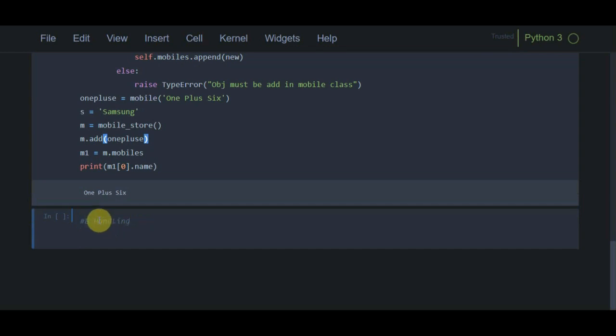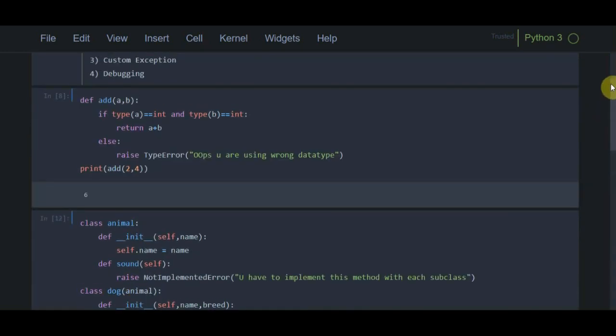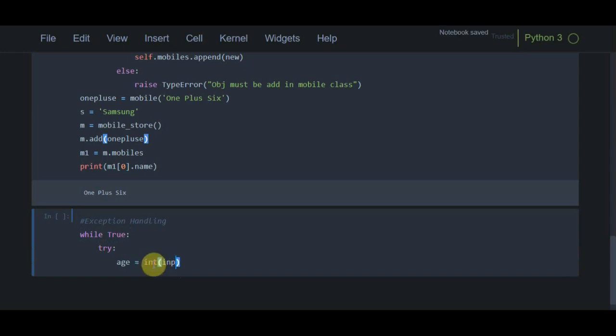So I should write here exception handling. Yes, we are discussing exception handling basically. In this example, while True. I'm using try, and age, which I'm going to convert into the integer data type.